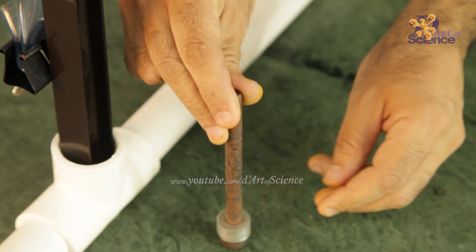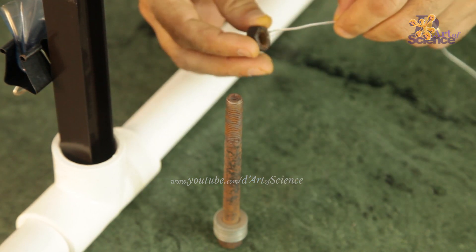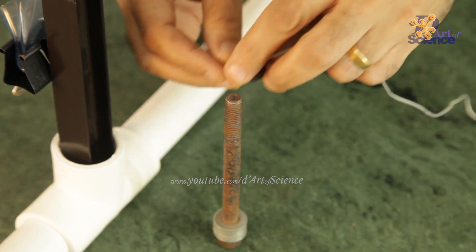Now for the main counterweight, we needed a heavier weight. Find a big bolt with a nut. These washers are just to add a little more weight but not really necessary.